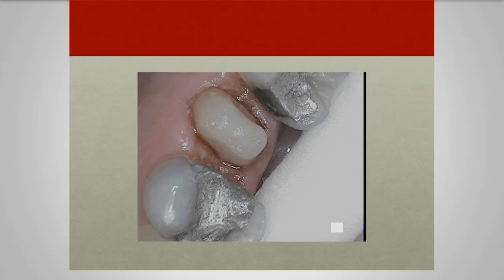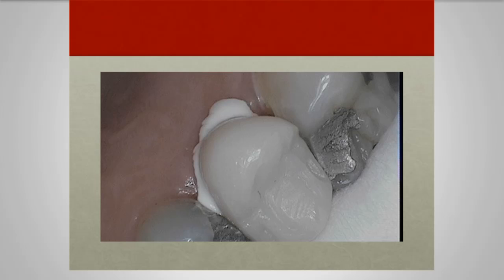I then go ahead and prep the tooth back, being very careful to try and avoid the margins. I do not want to alter the margins of this tooth. What I want to do is just remove the flash. So I might do it with some finishing burs, like an ET9, or I might do it with an explorer or a scalpel. It all depends on what I think I need to do to get it done.